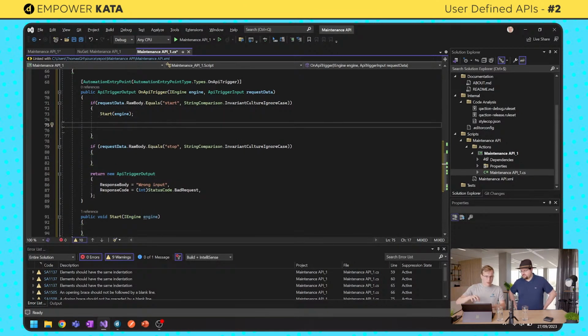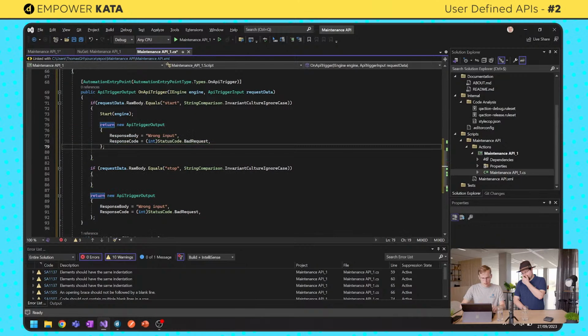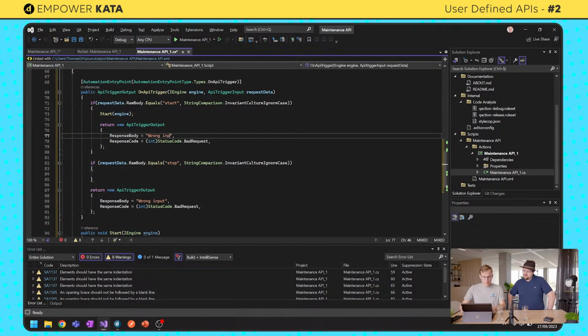After everything for our start case is run, we also want to return something to the user. So in this case, we can also copy paste our API trigger output return here. Yeah, whatever you do with the return value there, it needs to be the API trigger output, but then that will get sent back automatically to the initiator client of the HTTP request. Indeed. So in this case, it's fine. Okay. We have started the maintenance, so we want to say that switching to the satellite has worked. Yes. So we can say maintenance started, switched to satellite.